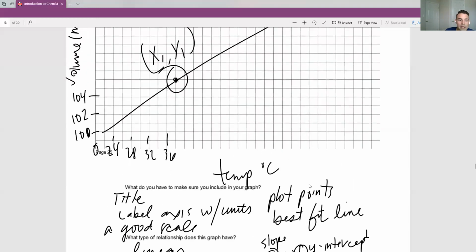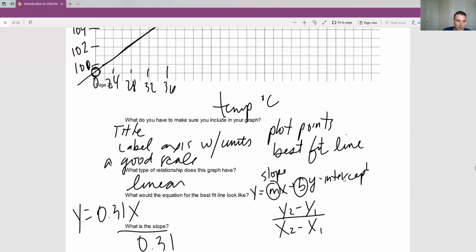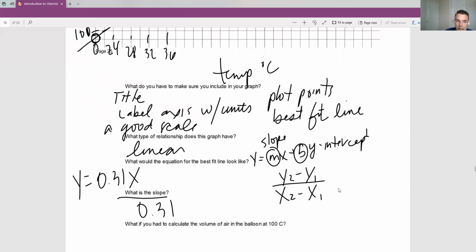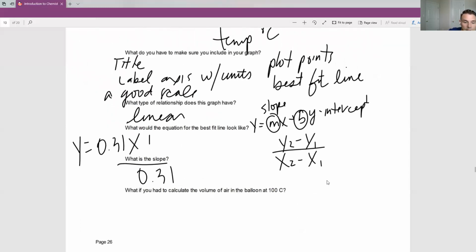Now for my y-intercept, what you do is you would just continue on and draw your line. It's called extrapolate. Draw the line until it hits the y-axis and plug in what you got. So here it's a little different because again, this is just a graph I drew. I just drew a line. But what I actually got was about 98.5. And so that would be my best fit line.